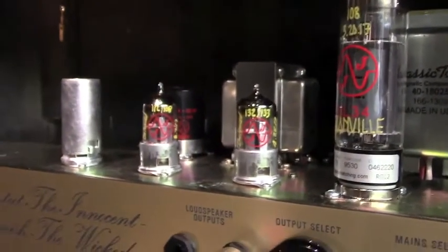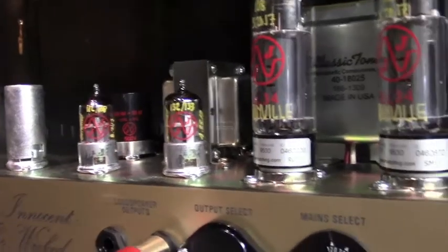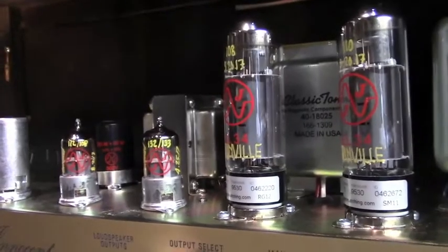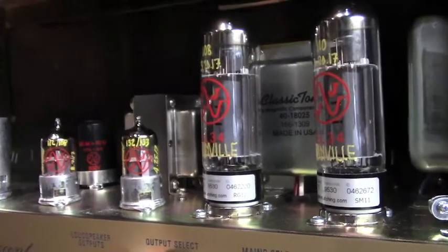The power transformer is from Pacific, which I'm told, this is unconfirmed, but I'm told this is the output transformer that was favored by Ken Fisher when he was building train wrecks. Not sure if that's true, but hey, there it is, and it sounds wonderful. Power tubes and phase inverter preamp tubes from our good friends at JJ. Purchased those from Antique Electronics Supply. Seek them out, one of your better sources on the net.